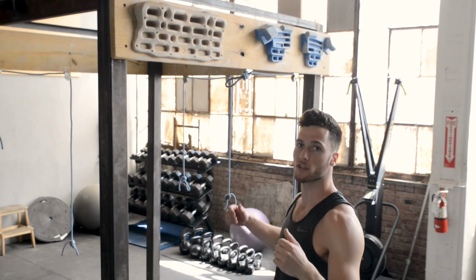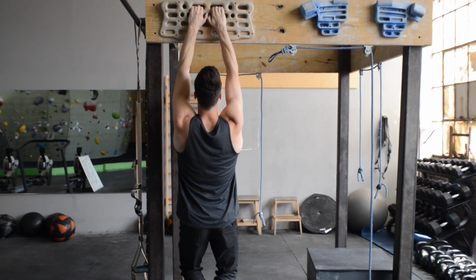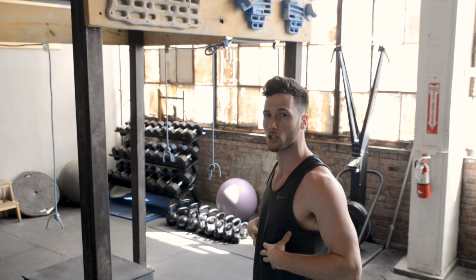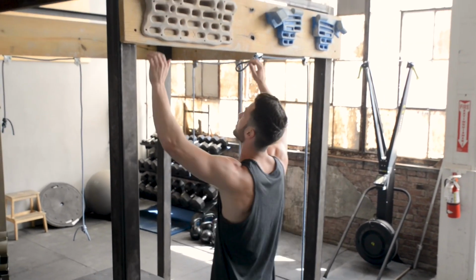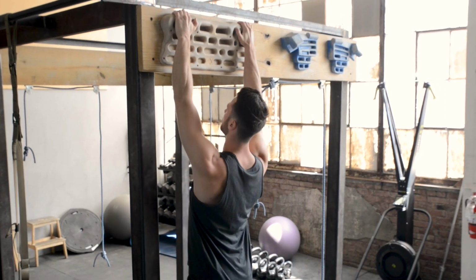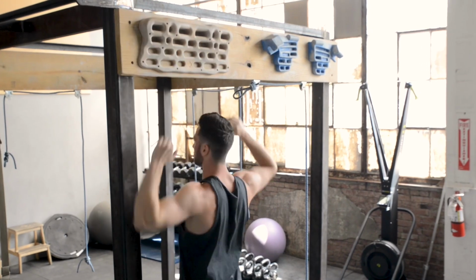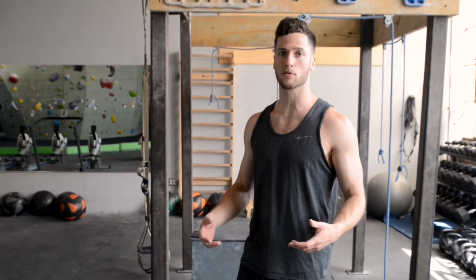The next thing you're going to focus on is your shoulders: they're going to be back, retracted and engaged. And then the third thing is you're going to want to maintain good core tension while relaxing everything else. So all together it's going to look like this. Shoulders back, elbows slightly bent, core engaged. Simple as that.